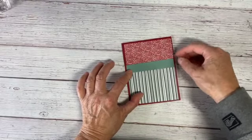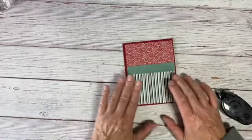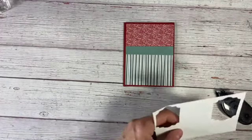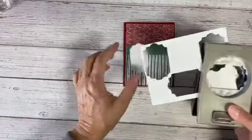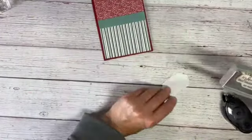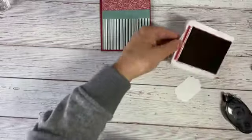Okay, and we're just going to make sure that it's even on the edges. There we go. We've got that done. Now I'm going to bring in my Label Me Fancy punch. I'm going to punch out a punch. All right, and then we're going to stamp it with It's Friends Like You That Make the Season So Wonderful. And we're going to stamp that again in our cherry cobbler.